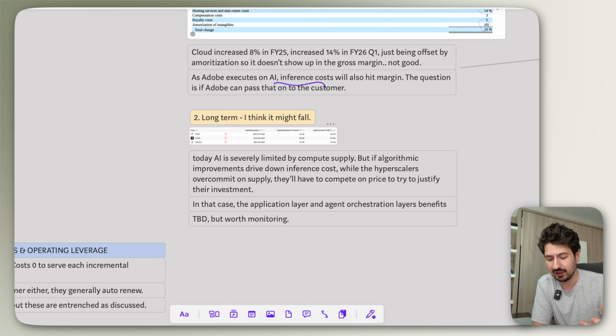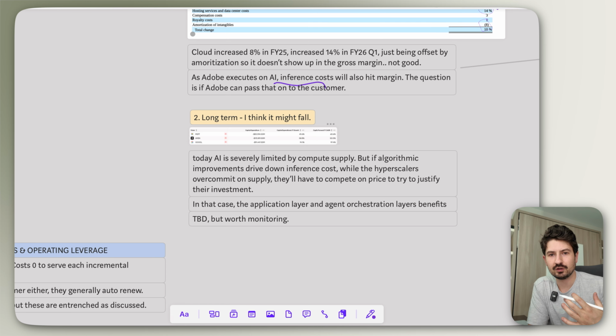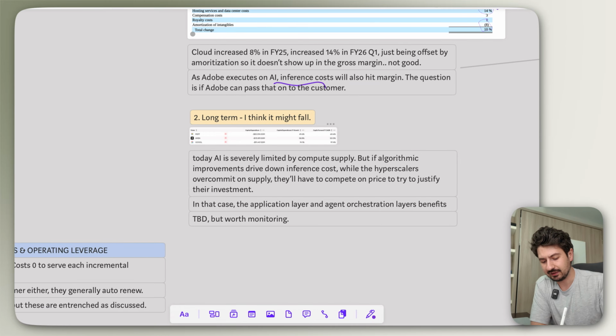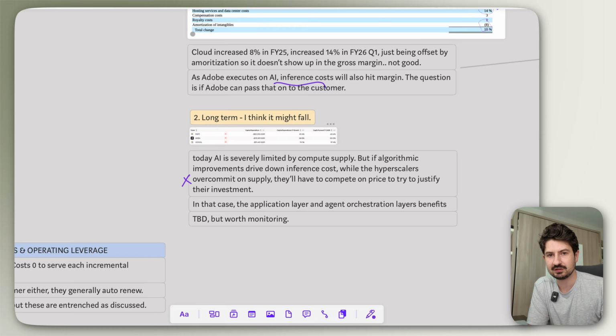But if it's not, for example, if there is a lot of innovation in AI algorithms and the inference cost is able to come down by 10x or 100x or 1000x, we might actually see an overspend on building out AI compute, in which case the hyperscalers will have an oversupply. They'll have to compete against each other, and the price might actually come down. Adobe would have an advantage in that case.